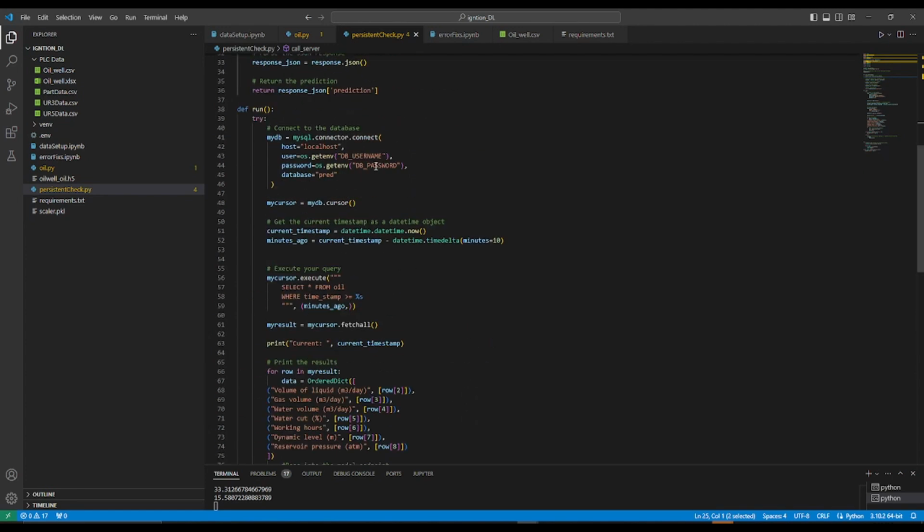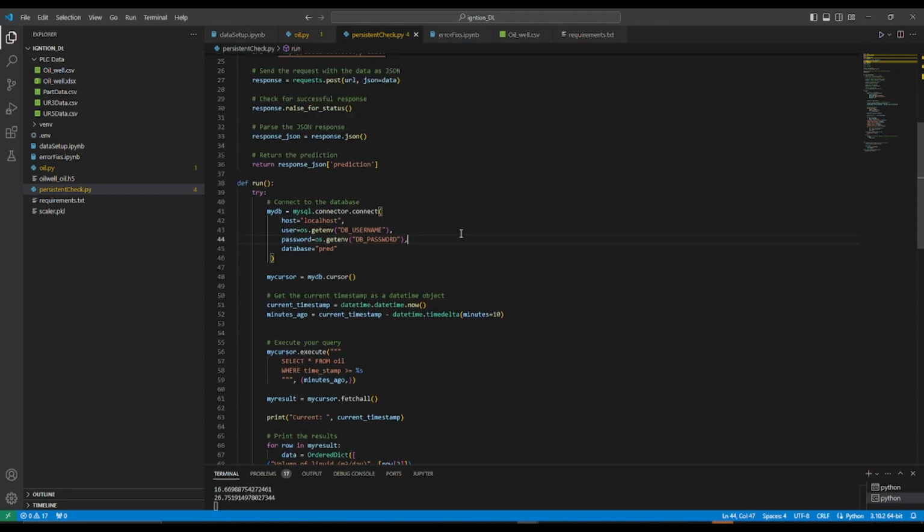Okay? So what this is going to do is it is going to create a MySQL database virtual connection, which I also have running on my local system, hence localhost, with the username and database, which are environment values, which I've specified elsewhere because obviously I don't need those in here.